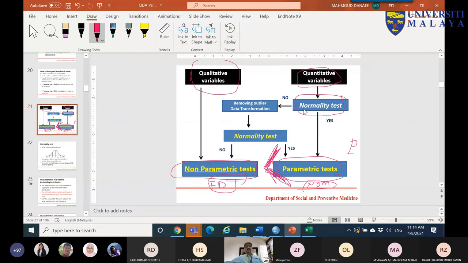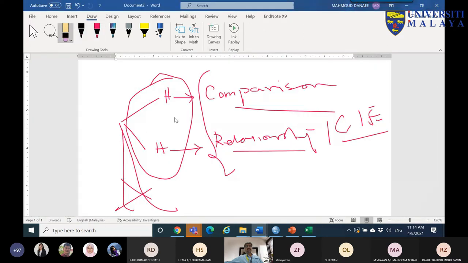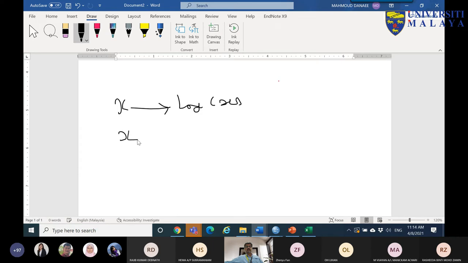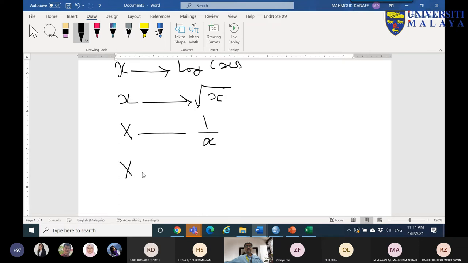So sometimes when you test data for normality and it is not normal, then you need to find why the data are not normal. Is it because of outliers? If there are any unusual numbers? Or sometimes the data has no outliers. Then we can convert our data. So data transformation. You can convert your data. There are four types of transformation in statistics. The common techniques for data transformation. You can convert your X to log X. You can convert your data to the square root of X. You can reverse it. Or you can calculate the X to the arcsine.